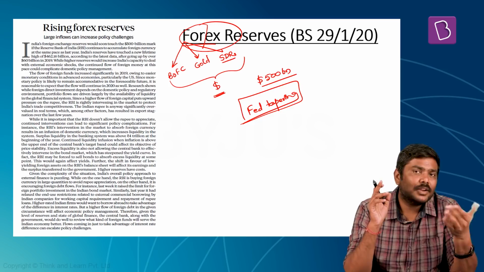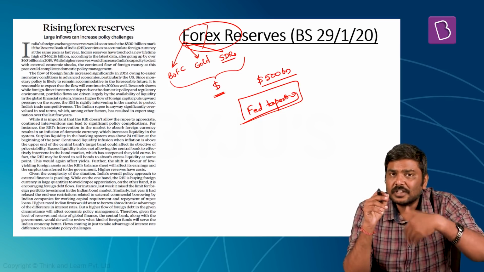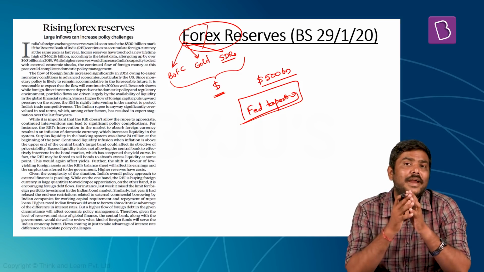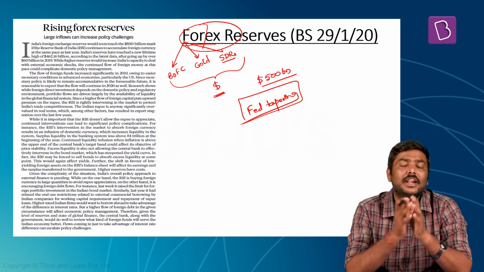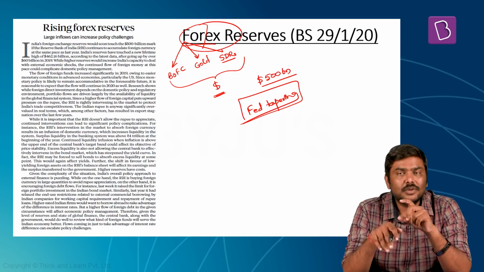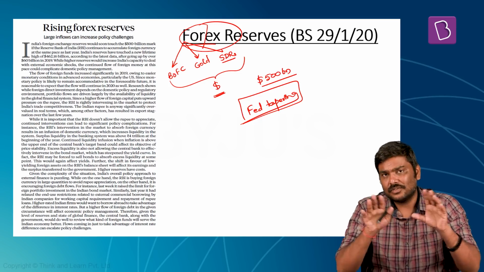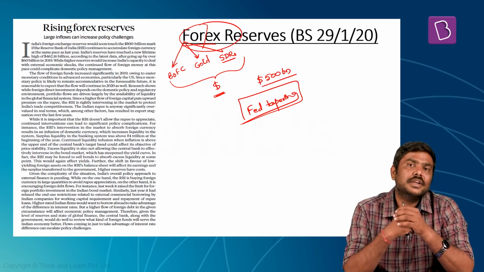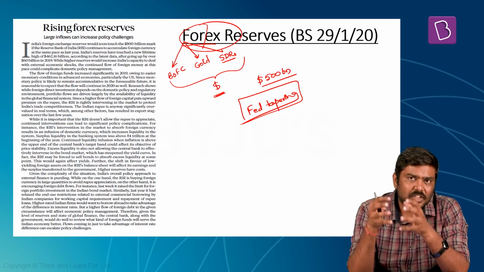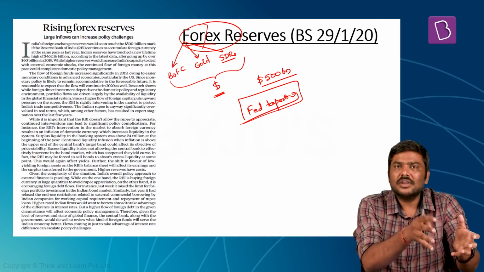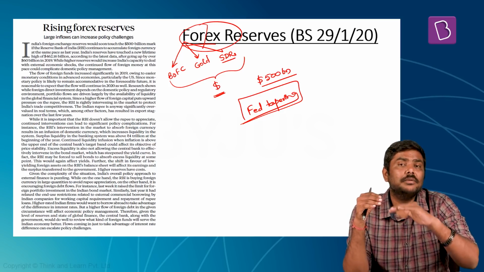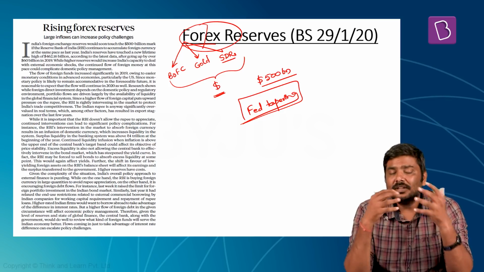But when they sell the rupee in the market, supply of rupee in the forex market will increase. And this will lead to depreciation of rupee. And whenever there is a depreciation of rupee, it will lead to imports becoming costlier. So there is certain volatility which is created because of this. So in this particular context, RBI, which is holding a huge amount of forex reserves, will take some of these forex reserves, sell the dollars in the market, take out the rupees, so as to stabilize the rupee exchange rate in the market. So understand this.